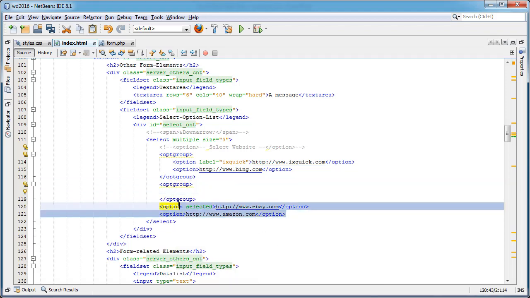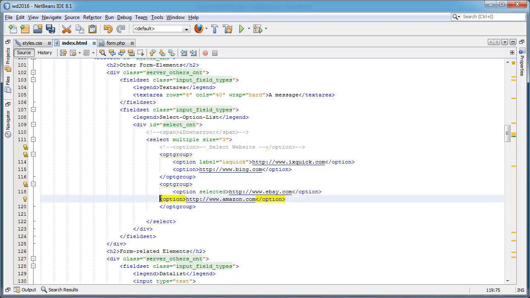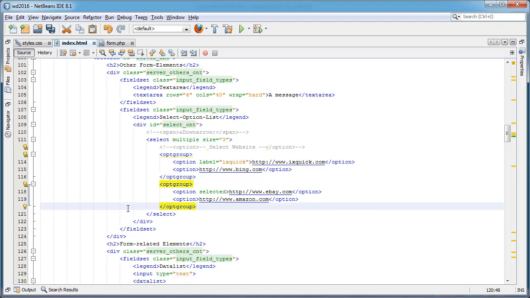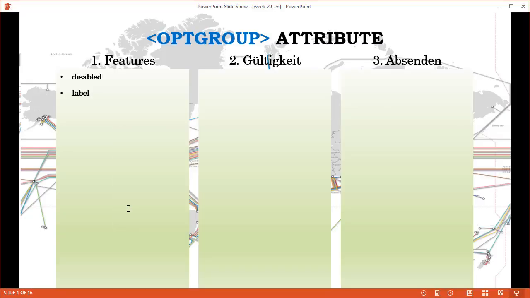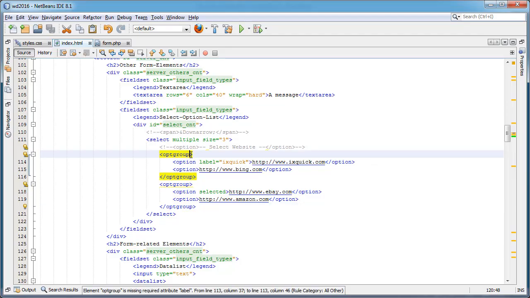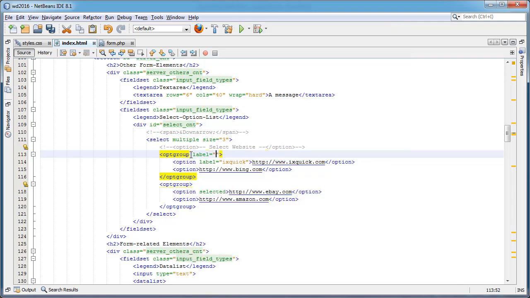Now, without us doing anything right now, there won't actually be much difference when we take a look at it. Because, of course, we need to supply a title for each group of options that exists here. And that, again, is exactly done by using this label attribute. This one is not specific to sight disabled people only, but it is for all our users. So here we indicate the actual title by using this label attribute.